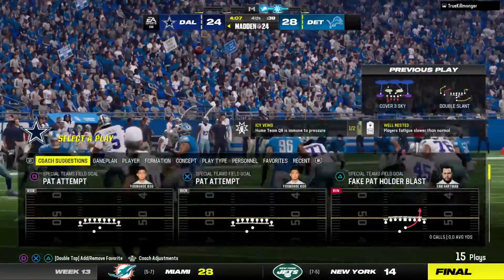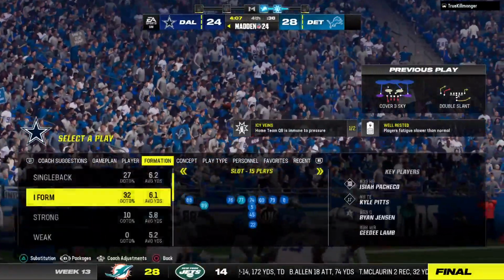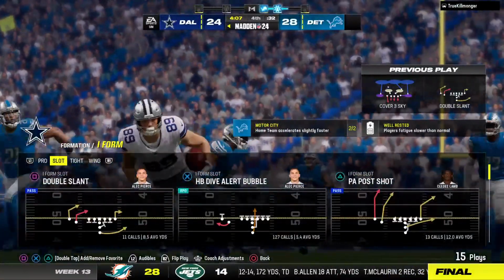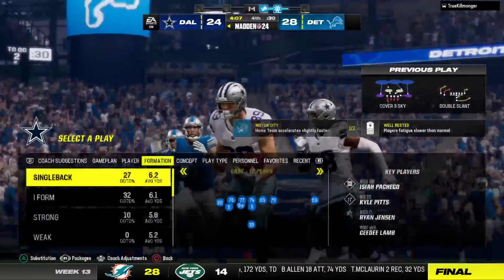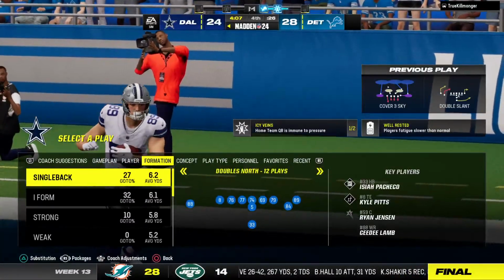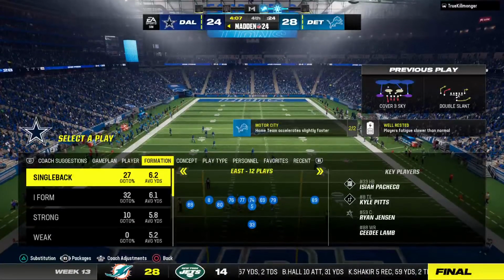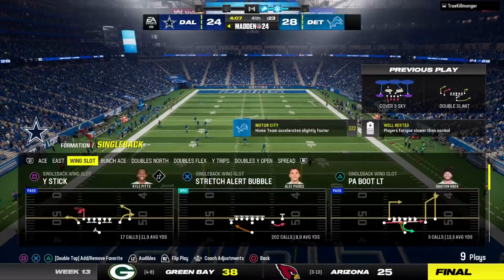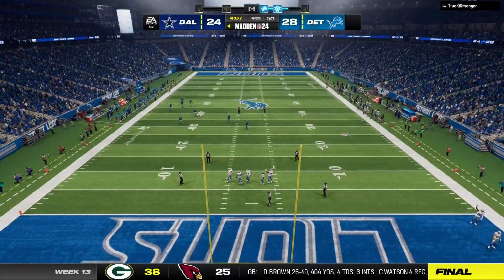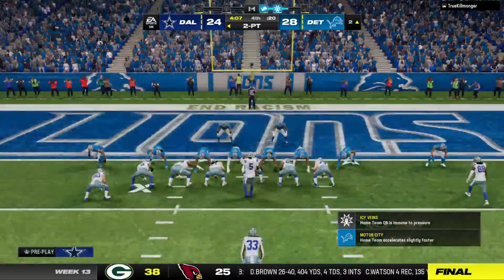When you're trailing in the 4th quarter, you've got to take some chances you might not normally take, and here that one pays off big time. And you have to think to yourself, not only did that pay off big time for them, but what was going on on the opposite side of the ball? They know that they have to take a chance here. They know they have to come up with something big, yet it still happens. So credit the execution, but wonder what the defense was doing.